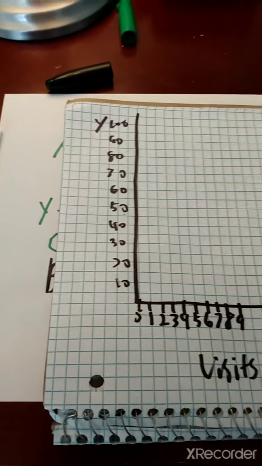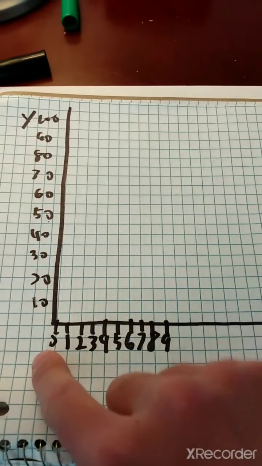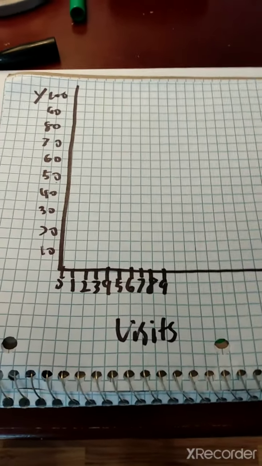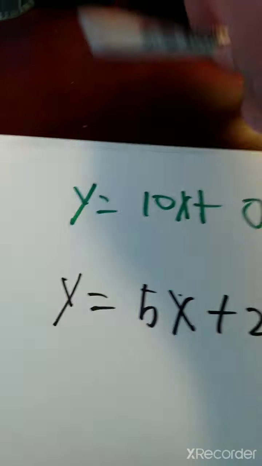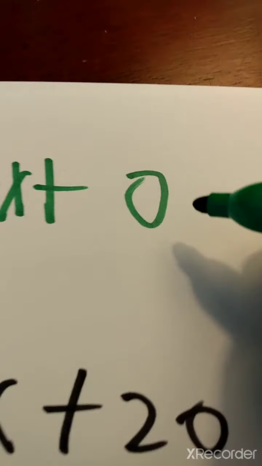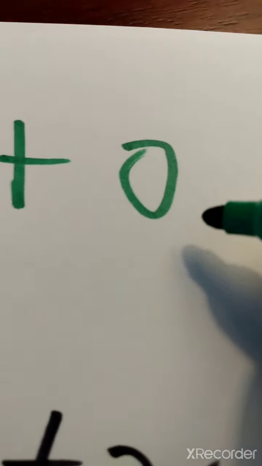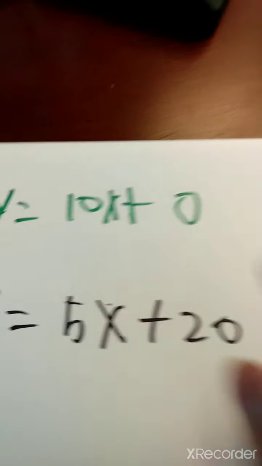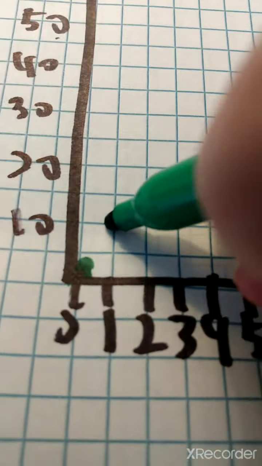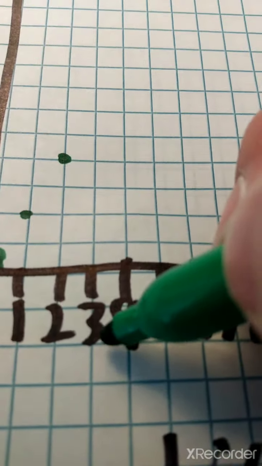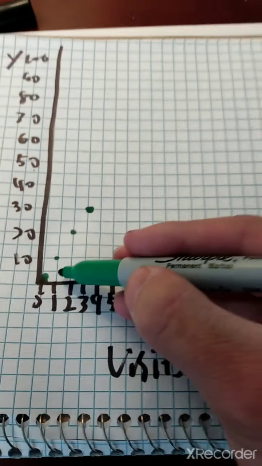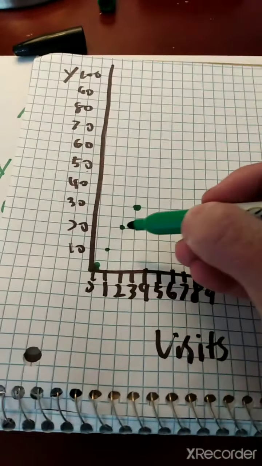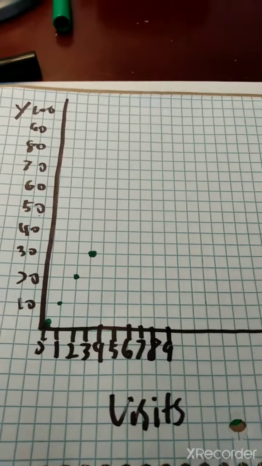So here are the two equations, and here's the graph. We're going to turn these equations into lines on a graph. Then we can compare them by cost versus number of visits. Let's start with Gym A. We have y equals 10x plus 0. The 0 is the starting point, because we didn't have to pay a membership fee. So our starting point on this graph is 0. And we pay $10 per visit. Here's one visit, $10. Another visit, another $10. And the third visit, another $10. Then, as we make more visits to the gym, the line will keep going up and up forever and ever. Like this.